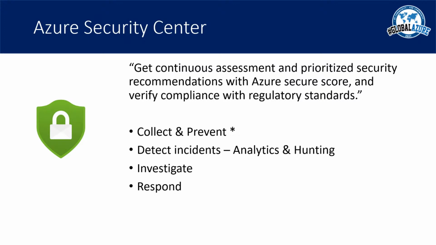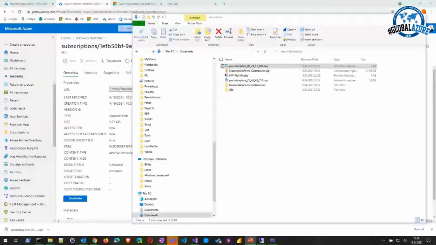You want to secure your tenant, but it's mostly for, and this is why I made the star here, collecting and preventing. So it really collects the data and says, okay, there's something happening. For the analytics and hunting, there's Azure Sentinel, which is more or less a combination or an addition to that. So that is the main purpose here. Let's have a look at our Security Center.